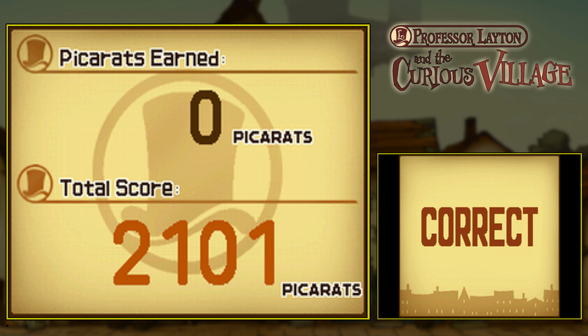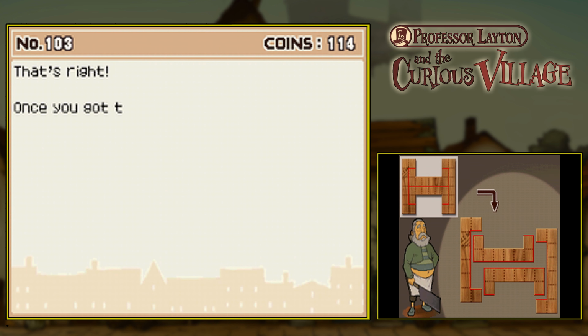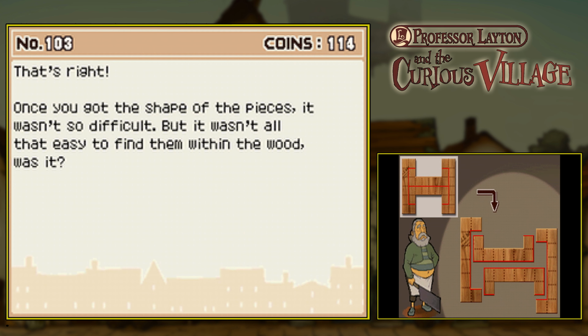Okay. That's right, but thinking is the key to success. That's right, once you got the shape of the pieces, it wasn't so difficult. But it wasn't all that easy to find them within the wood, was it?